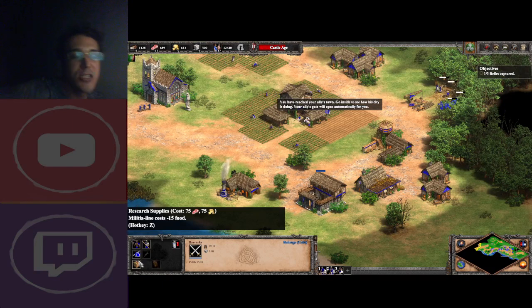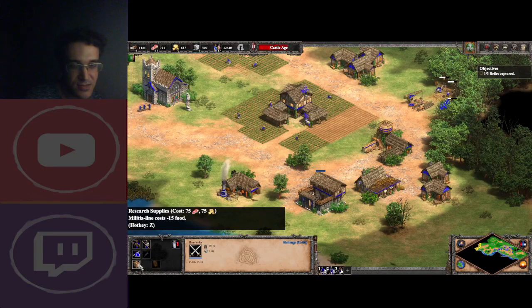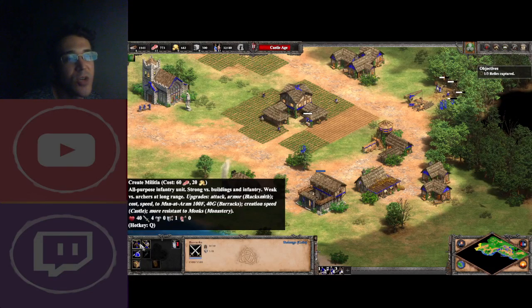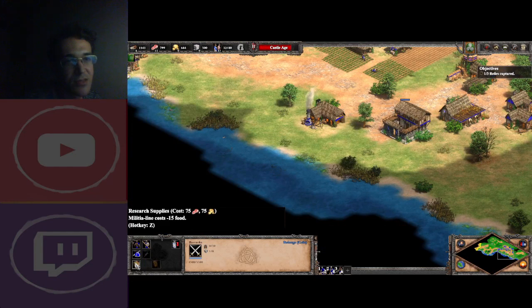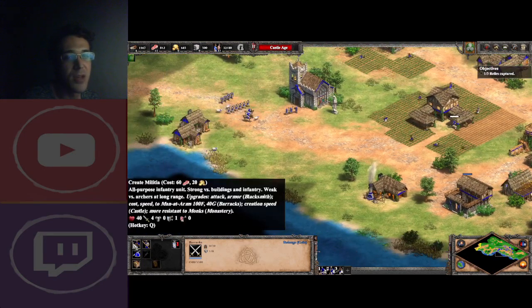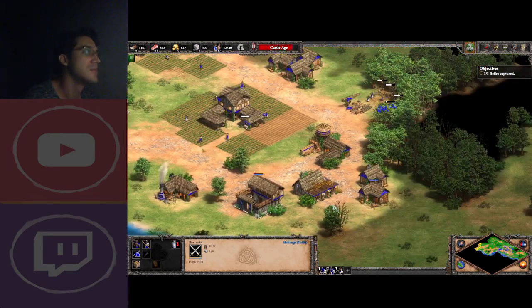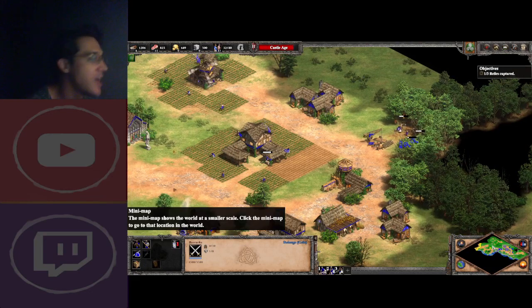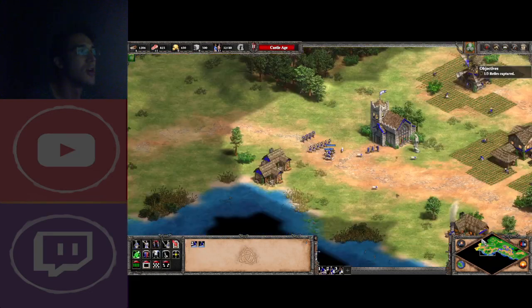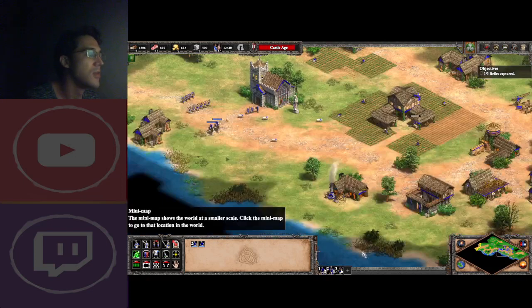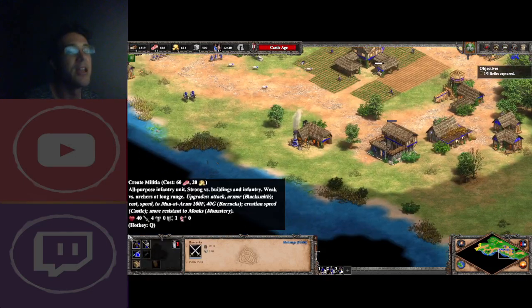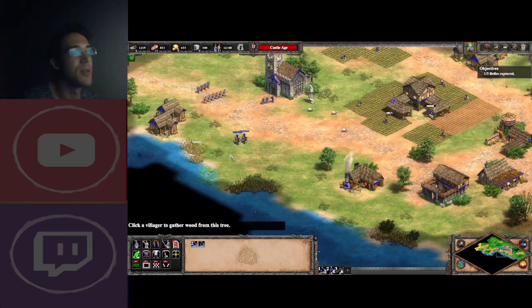Essa tecnologia não existia no outro, não. Tá percebendo? Essa caixa de comida aqui. É mesmo. Não existe no original, não. Ela deixa os soldados 15 de comida mais barato. Só milícia. Também tem uma chamada arçonaria, que não existia no original. Tem no HD e nesse aqui. A arçonaria faz os soldados darem mais dano contra prédio.